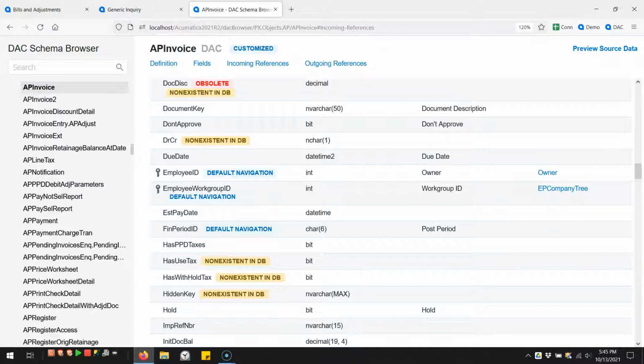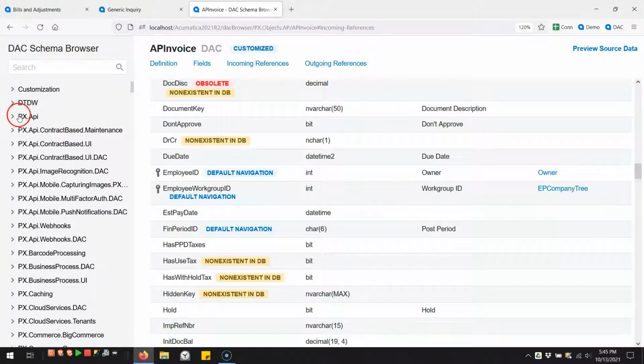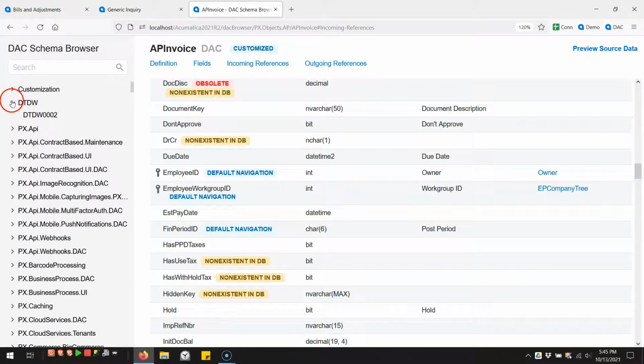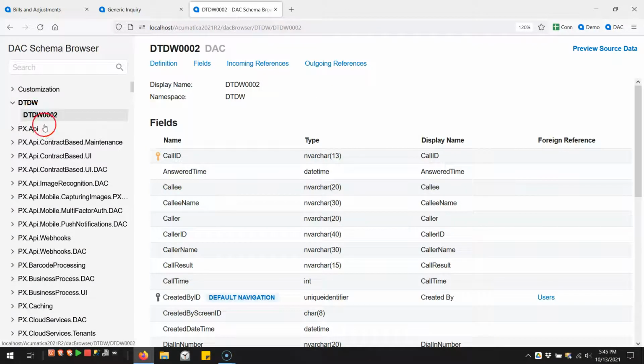So I think that's it for the tour of this screen. Now I'd like to show what I think is the coolest part about this from a technical perspective. If I scroll up here, you'll see that I've got all these different namespaces. I've also got this one on the top called DTDW. And if I click on this, this is actually a custom data access class that's only in this Acumatica environment.